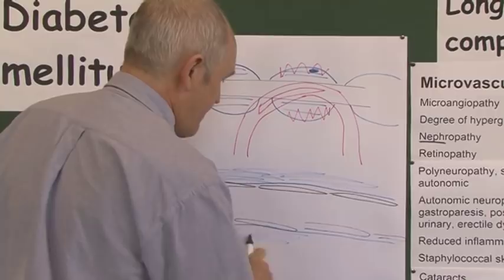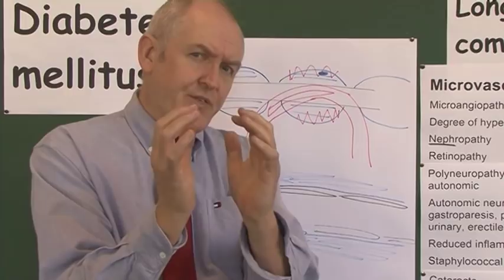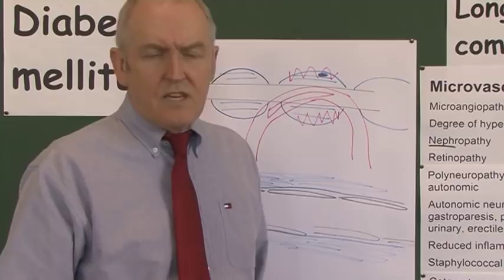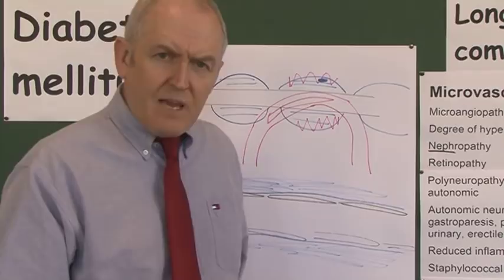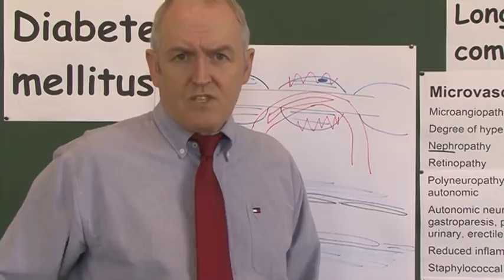And the thick basement membrane is going to reduce the ability of the small blood vessels to dilate. It's almost like a sleeve or a sheath around the blood vessels that stops them dilating. Because normally in an inflammatory response, there's going to be damage to tissue cells, and that's going to bring about the release of inflammatory mediators. And the inflammatory mediators primarily act on the blood vessels to dilate them. So in inflammation, there's a vasodilation. That's what gives rise to the heat and the redness.